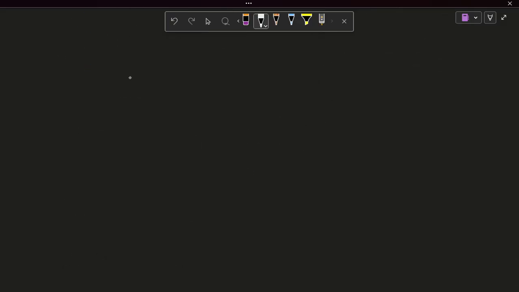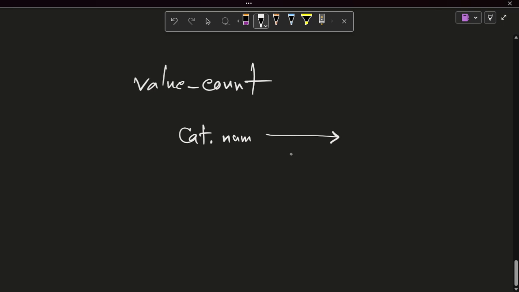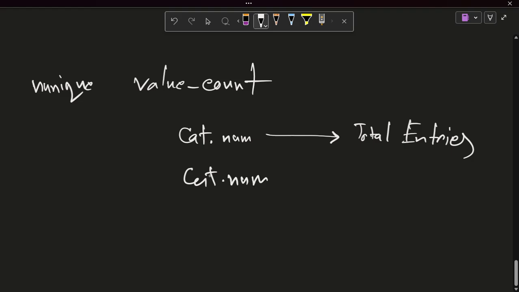In value counts, it gave you how many categories, the category number, and in each category how many entries in total. But in unique, it is only giving you the category number, how many categories are there in your column, but not the total entries in each category. Clear? Okay, let's see that.